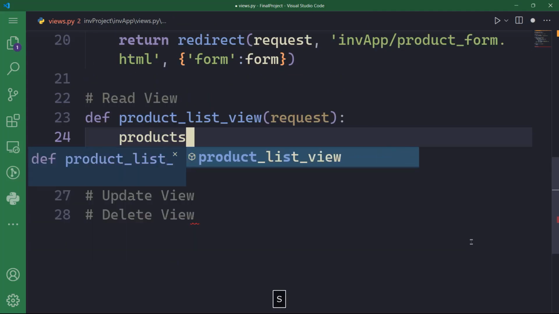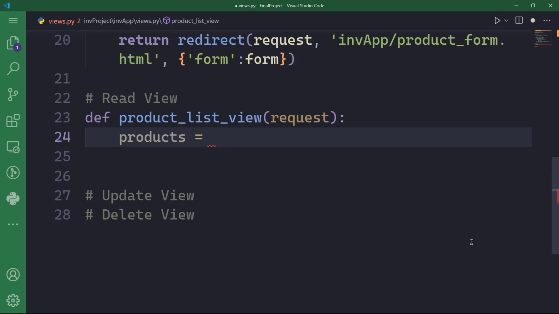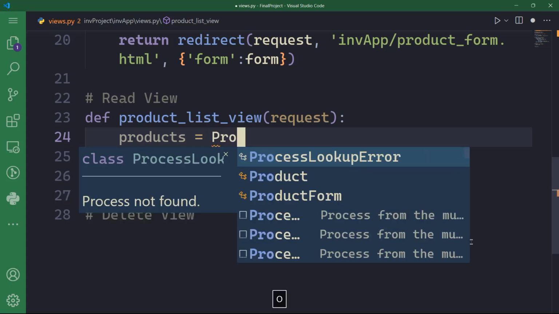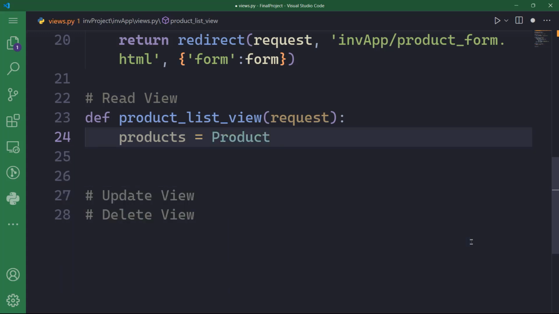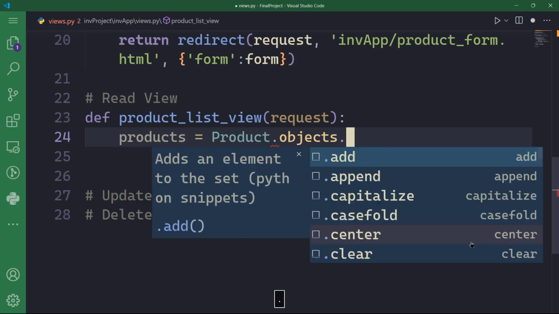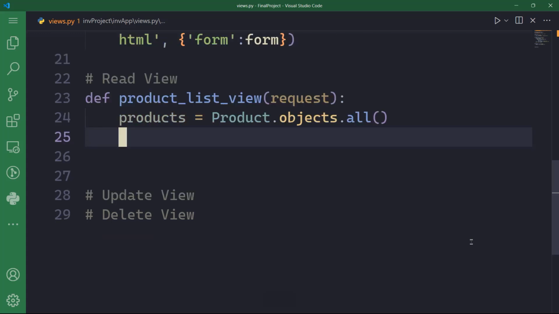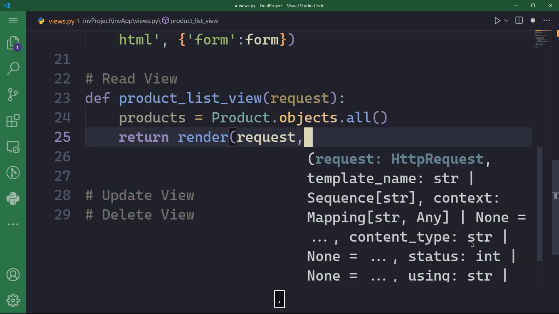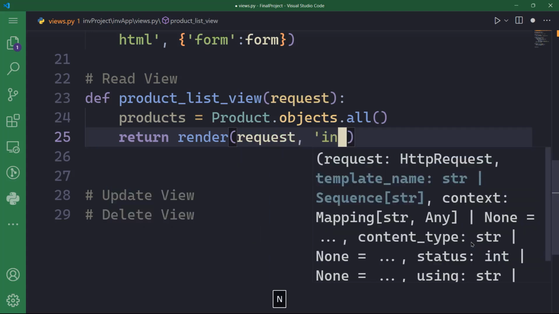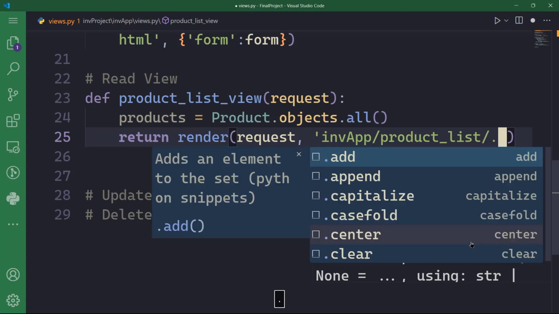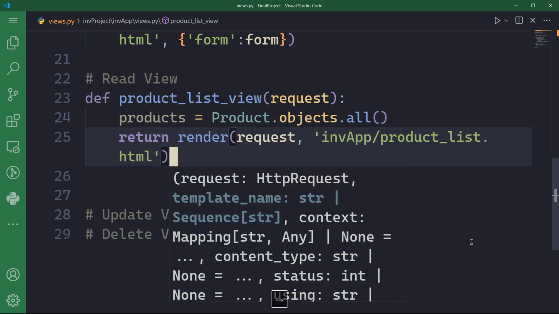And I want a variable called products. This products is going to take the Product class, and we're going to say .objects.all, right? We are selecting all of the products in the database table, and we're going to render inside the folder env app/product_list.html, right?